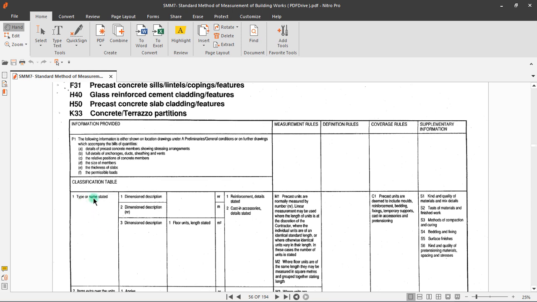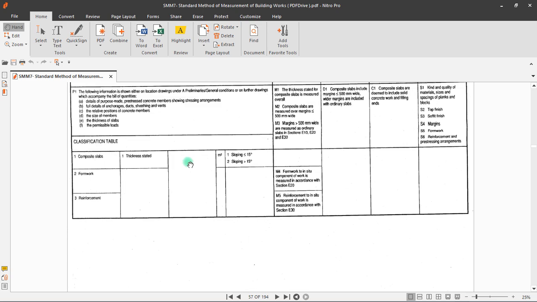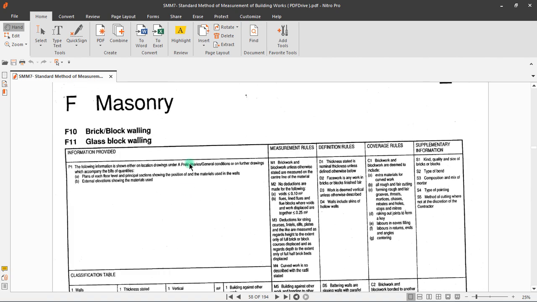You see details along this side. You need to keep going to get more information as to how we measure various items. That is how it goes. So I hope you understand here. Thank you very much.